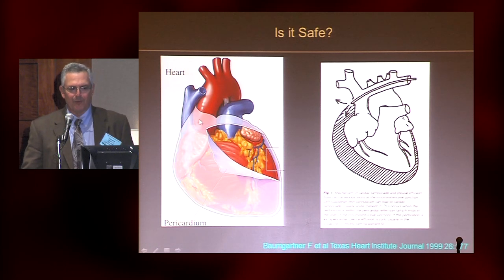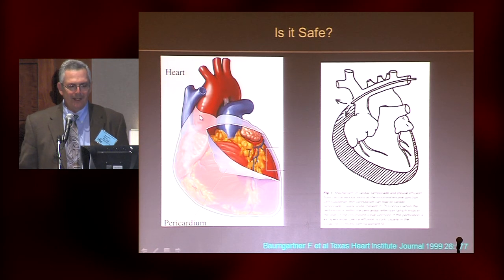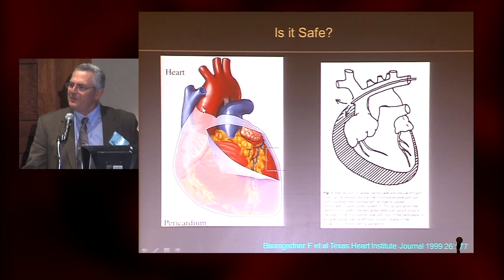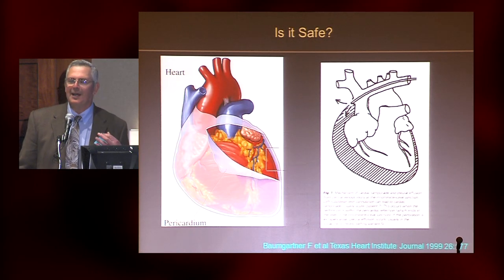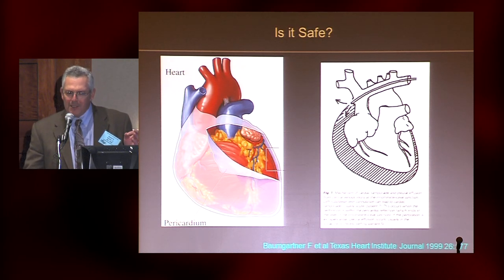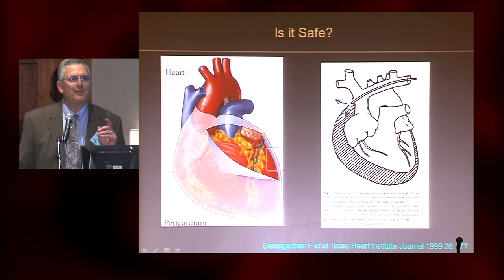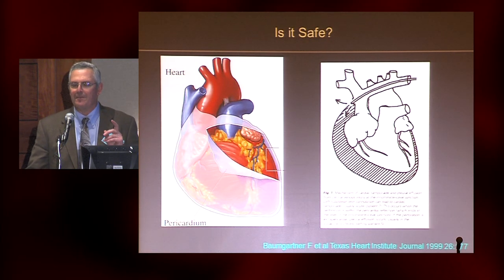The problem is the pericardial reflection. I think the Mason-Dixon line here is the azygous vein. If you're above the origin of the azygous vein, it's pretty safe — you can get a perforation or extravasation, but most of the time you're not going to get a big mediastinal hematoma or hemothorax. Once you get below the insertion of the azygous vein — generally right at the confluence of the brachiocephalic veins — it puts the pericardium in play, which is a bad thing. Once you start extravasating into the pericardium, it becomes a very sticky issue.